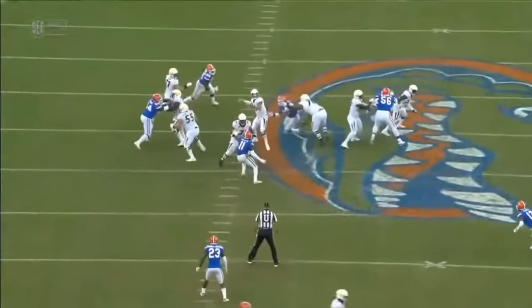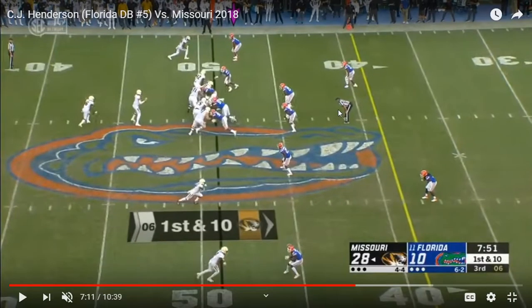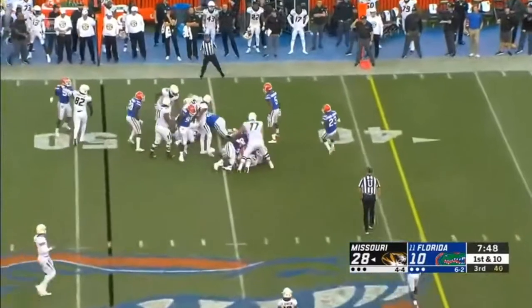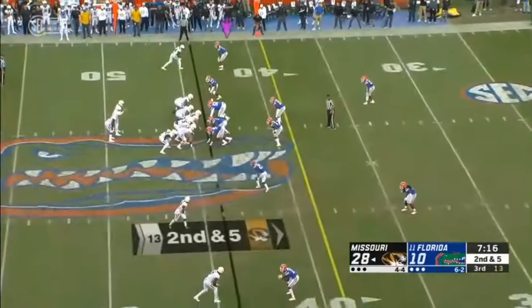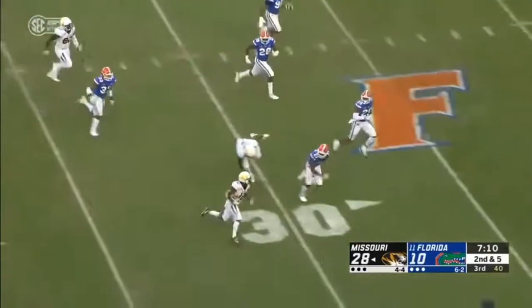And the other thing too is that some of these guys who are 6 foot might be able to play a little bit more nickel, and hopefully with bigger nickel receivers like AJ Brown coming in, or wow, I just call him a nickel receiver, slot receivers like AJ Brown who are coming into the league, you might be able to match up some of these 6 foot, 6'1" guys who are typically in the older NFL boundary corners inside in the slot against some of these bigger slot receivers. So that's going to be something interesting to watch in this 2020 draft class as well. Particularly someone like Bryce Hall, I think would be a really great fit for that role.